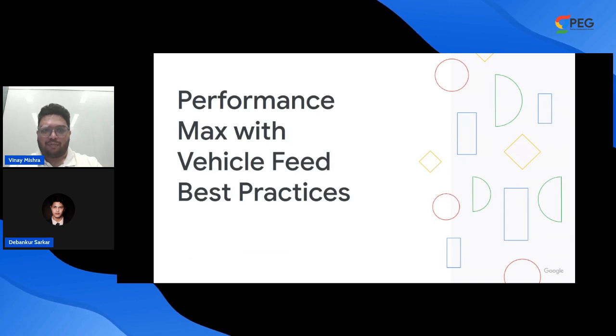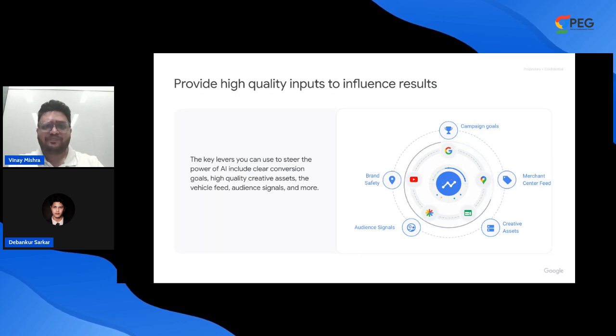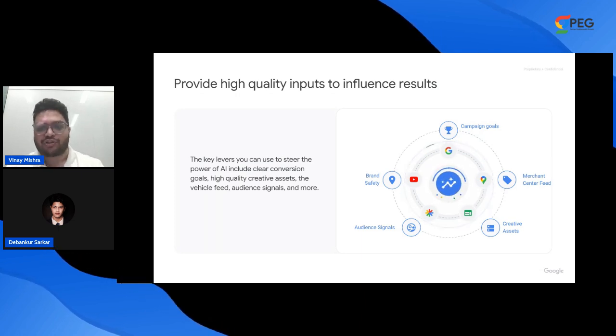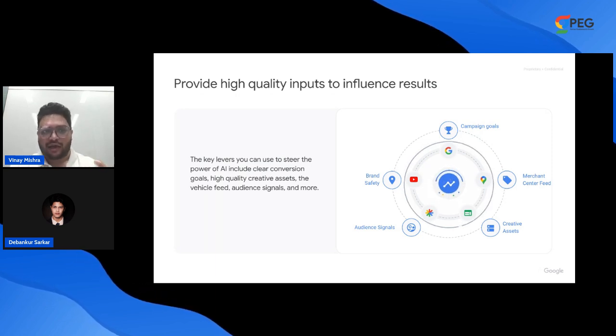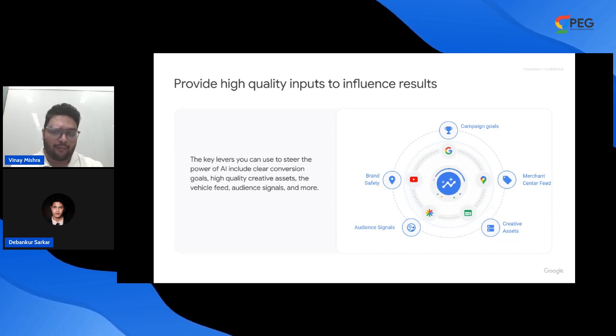Now, let's quickly talk about your Performance Max with vehicle feeds and the best practices around it. Make sure that we are providing high quality inputs to influence the results. As I've mentioned, Performance Max is an AI driven campaign, so it is very important to optimize towards the campaign goals.